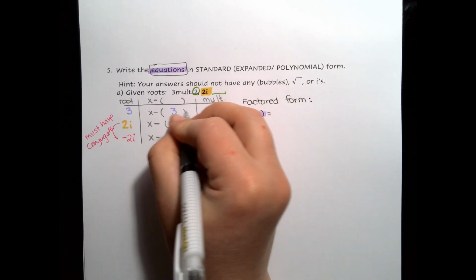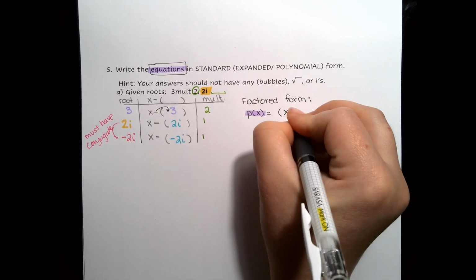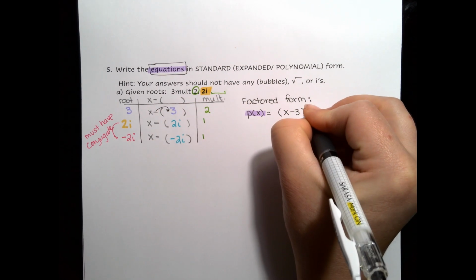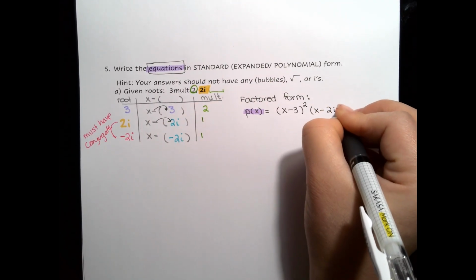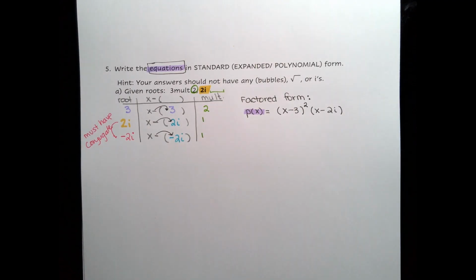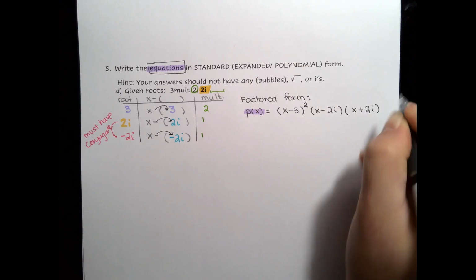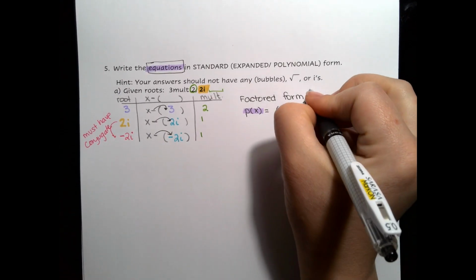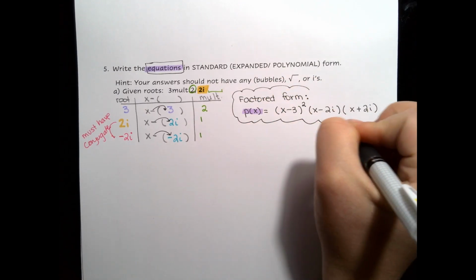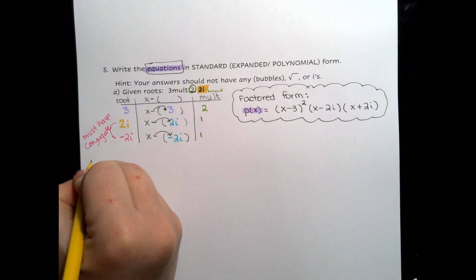And we're going to be writing out our factors. So I get x minus 3 multiplicity of 2. Then I have x minus 2i. And what I'm doing here with arrows is I'm distributing that negative. Sometimes you have multiple things to distribute. So you could end up with a trinomial here. This right here is not my answer. This is in factored form. If they wanted it in factored form with the parentheses, you'd be done. But what they want is they want you to expand.